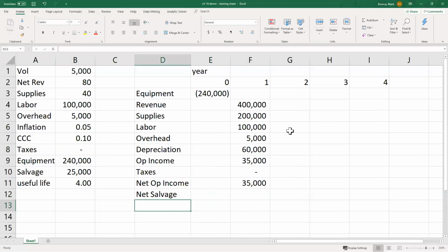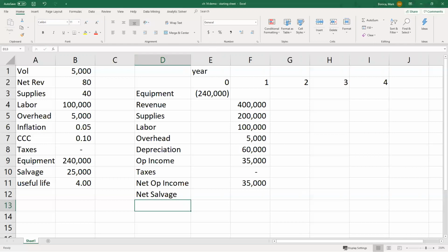And now we've got net operating income, but what we're interested in, I think I said last time, particularly when we're dealing with projects inside of an organization, is really the cash flows and not so much the accounting income, right?